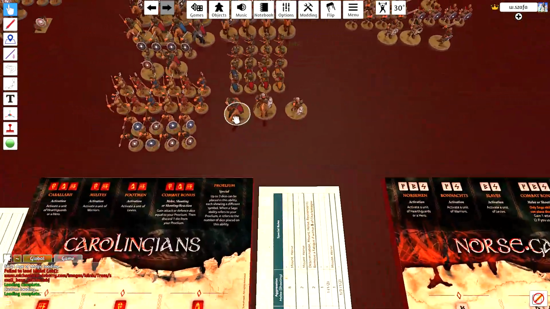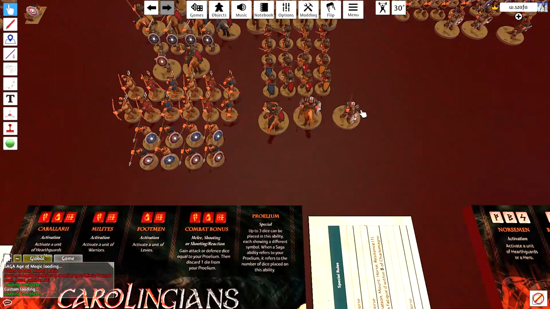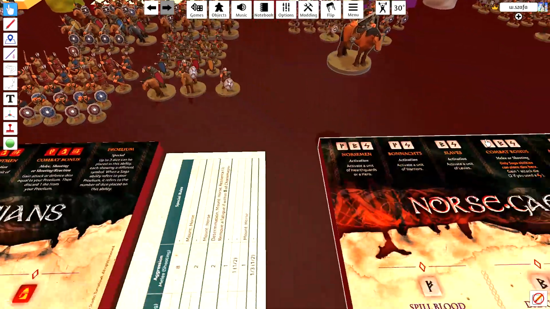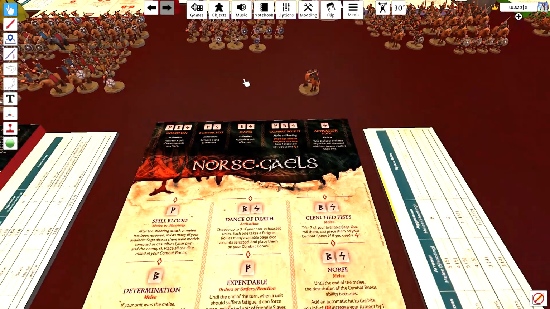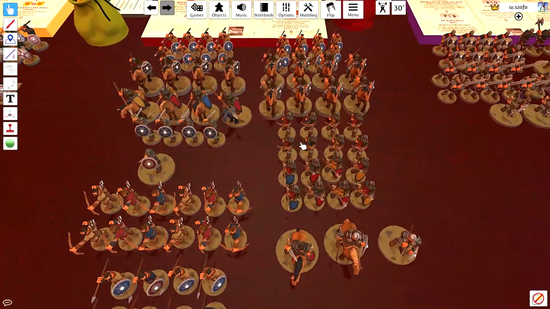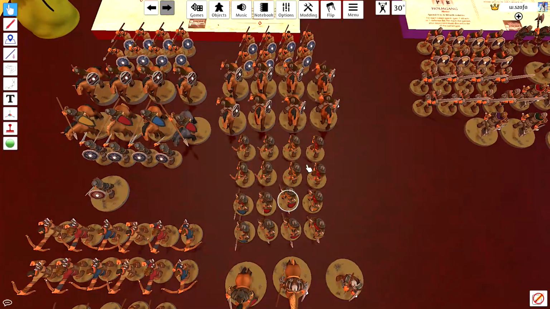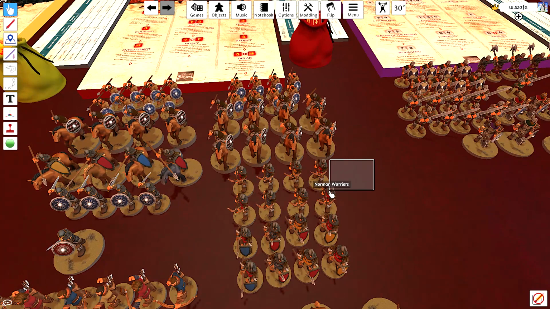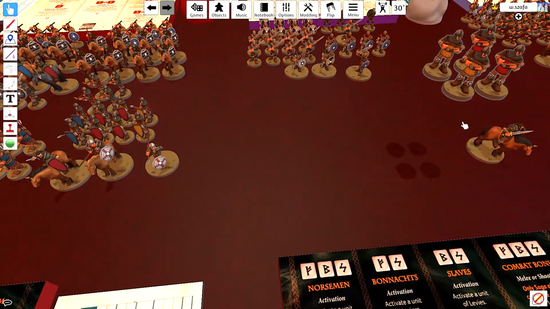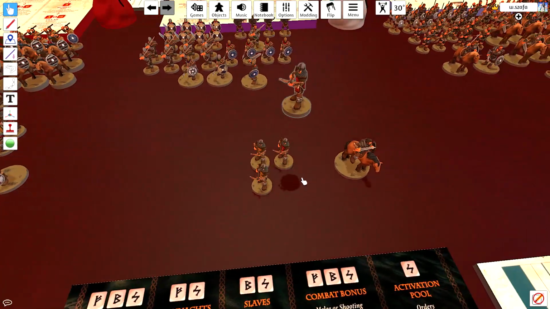Cool. So I want a generic mounted warlord, Norman warlord. Okay, that's him. Nice. Now I want some crossbowmen, and they are actually here. So I'm gonna grab 4 of those crossbow. Okay, what's going on here? Okay, it's all working. Nice. So I'm gonna get 4 crossbowmen. I will multiply them later.